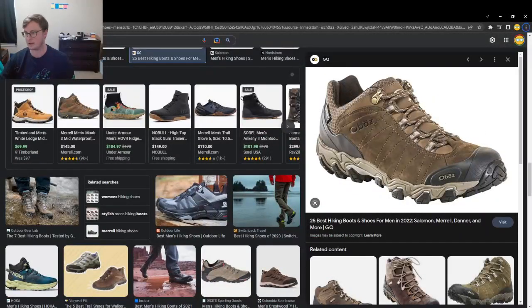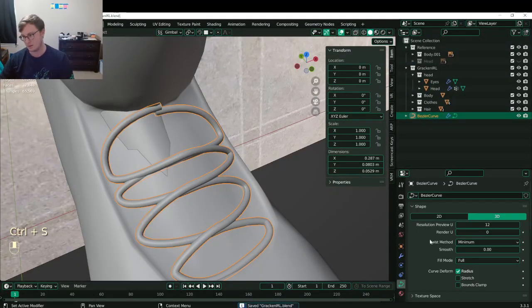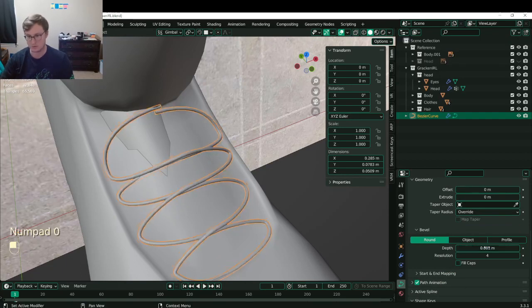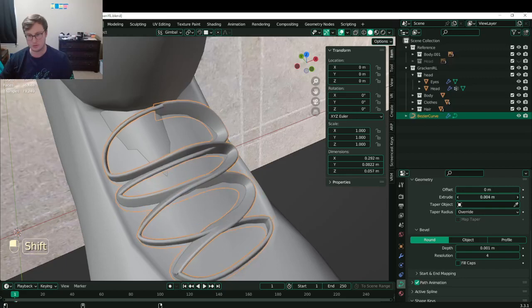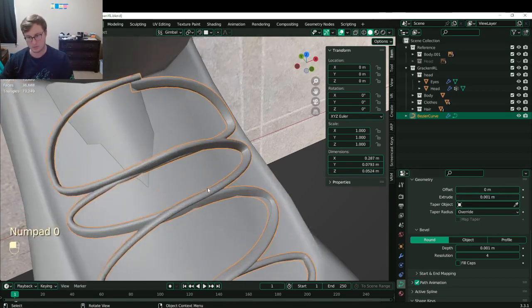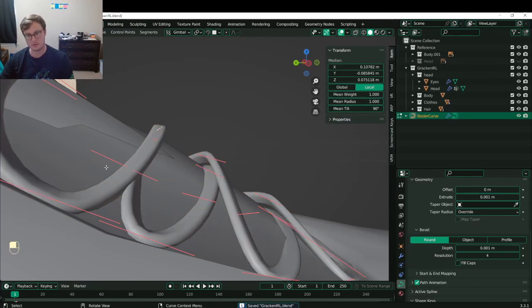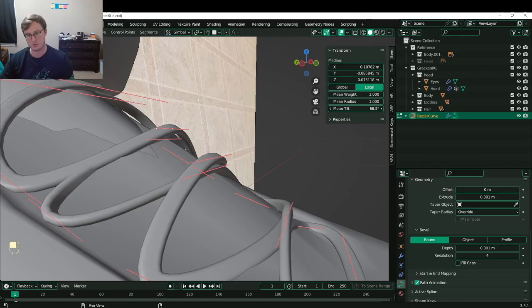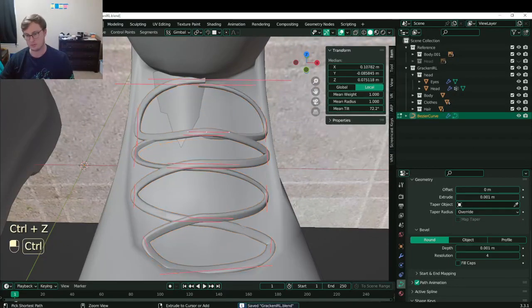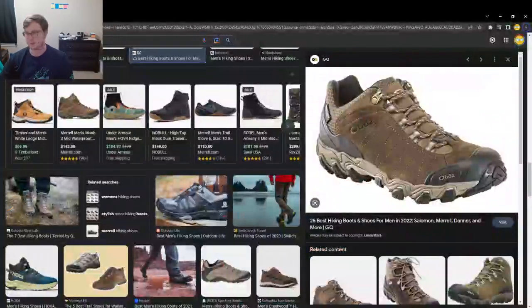Also, they're a little flat. A lot of shoelaces aren't perfectly circular either. So I could turn down the depth a little bit more, and then turn on the extrude, and then just change the tilt 90 degrees. Just keep them round. Take it back. Round it is.